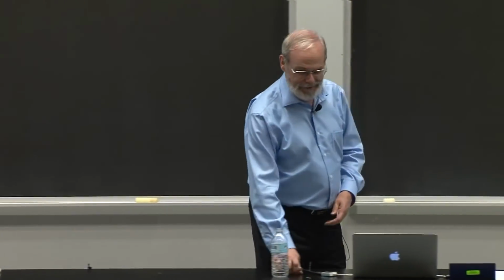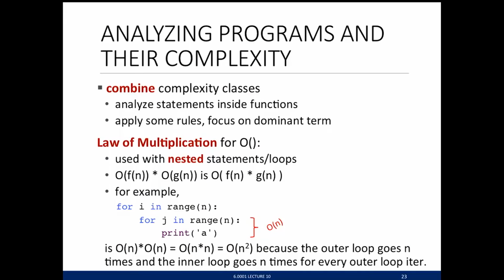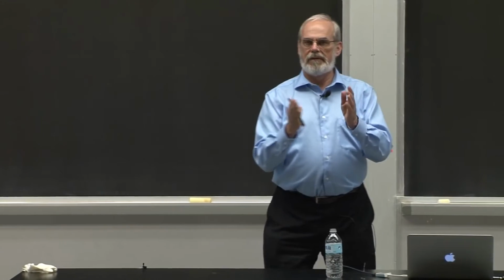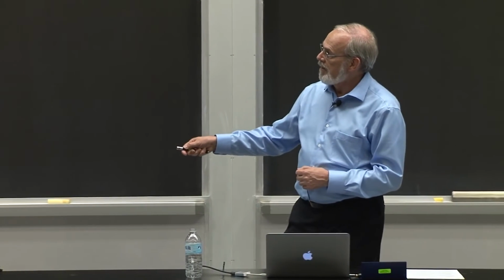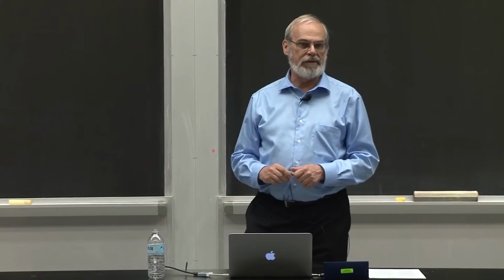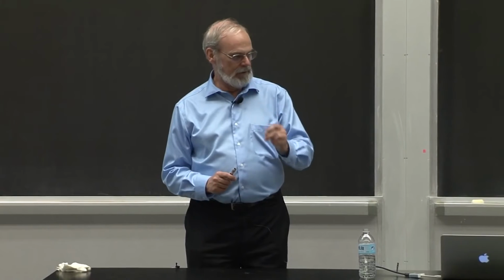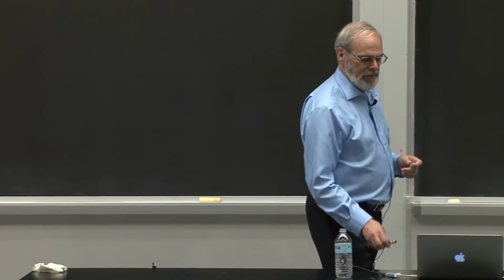But what I want to show you here is, notice the order of growth. That's order n, right? I'm doing that n times. But I'm doing that for each value of i. The outer piece here loops also n times. For each value of i, I'm doing order n things. So I'm doing order of n times order of n steps. And by that law, that is the same as order of n times n, or n squared. So this is a quadratic expression. You're going to see that a lot. Nested loops typically have that kind of behavior. Not always, but typically.